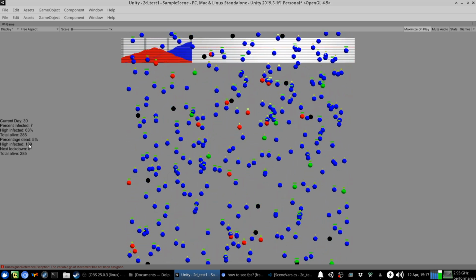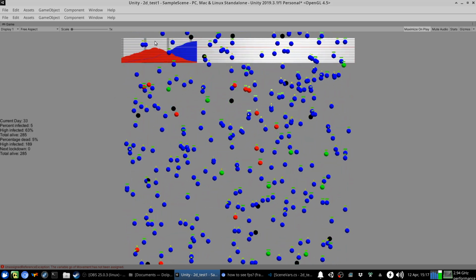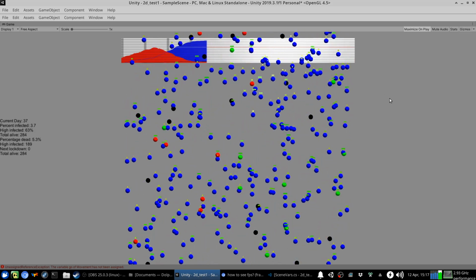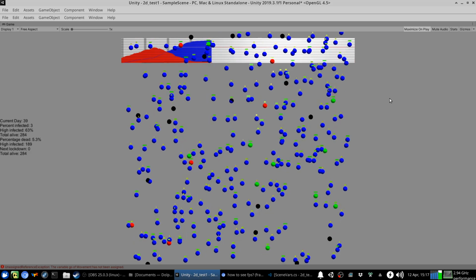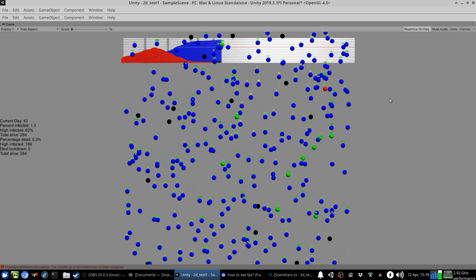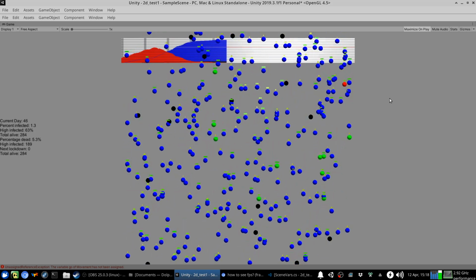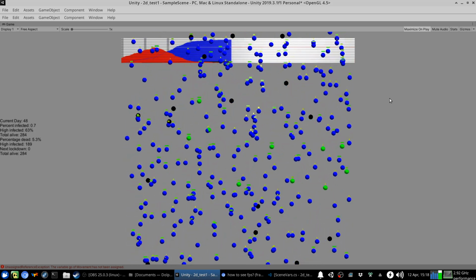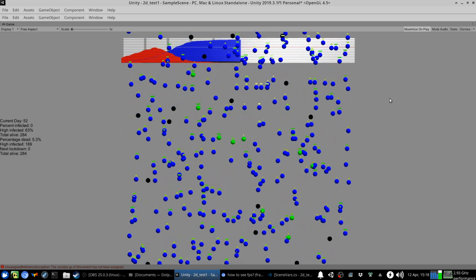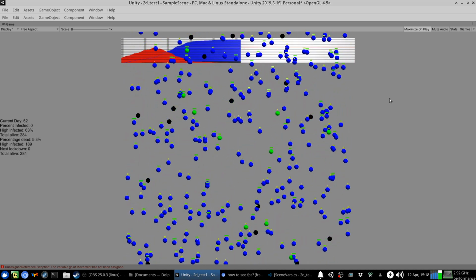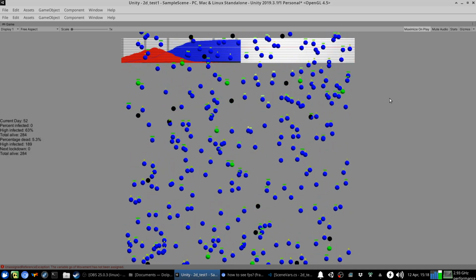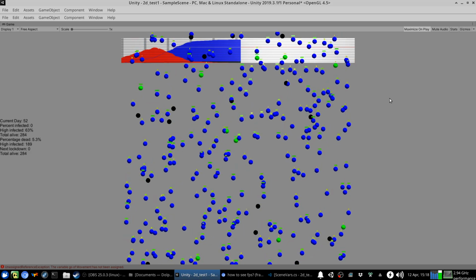So it tells you here high infected, 63% of the people got infected, and there's still some people infected. The simulation's still running, and it's killed off 5.3% of the population. I've exaggerated that aspect of the simulation because you need meaningful numbers. You can get it so the infection rate takes you down to about 1 or 2%, which seems a bit more realistic if we did that.